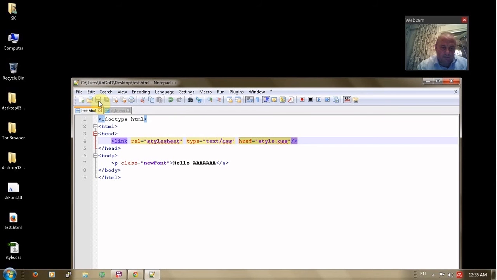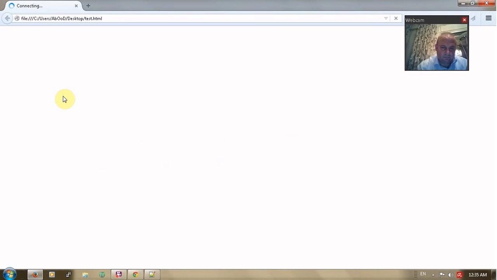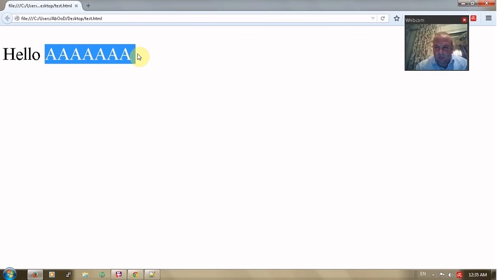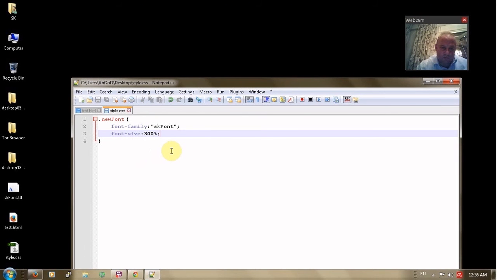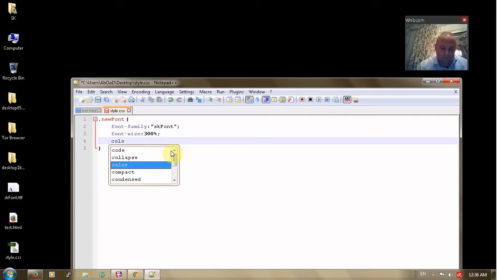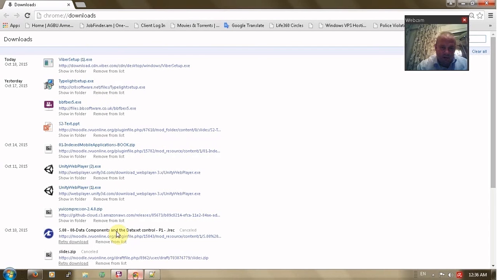So if I save that and try to open the test.html, I'll notice that the A is not changed. Just to check if this CSS is connected in the right way, I will set the color to red, and refresh.